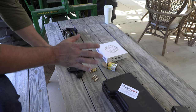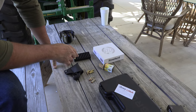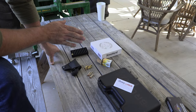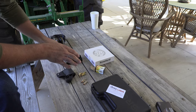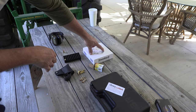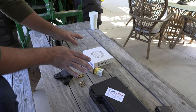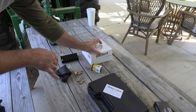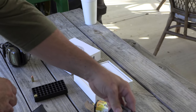I've been looking for something super lightweight to carry on the motorcycle, and I have a replacement for this one now. And I've been carrying this gun that I'm going to show you next on the motorcycle. So this comes from Standard Manufacturing, the same guys who make the DP-12. Weird, love those guys. Yeah, they make weird stuff, right? So here we go. This is the Switch Gun.